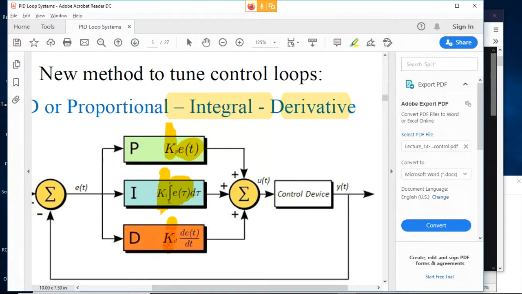And if you increase the gain for your derivative piece, then what you're saying is that when you have a very quick change, you're going to do something drastic. Okay. And sometimes you may even want to make this a negative value to subtract it. Okay. So, but those are our three gains that we have that we can use to tune the system.